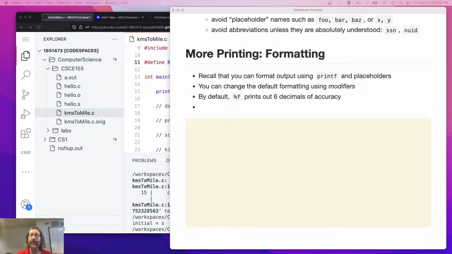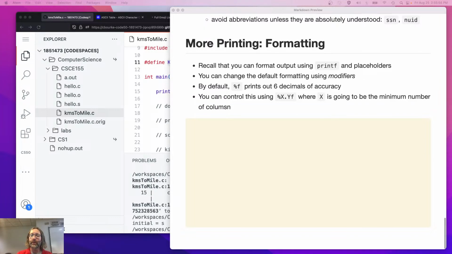You can control this using %x.yf, where x is the minimum number of columns to be printed, and y is the number of decimal places to output, okay?